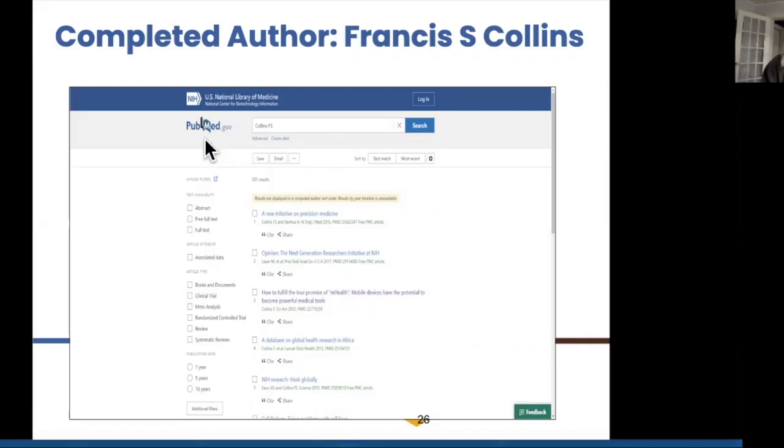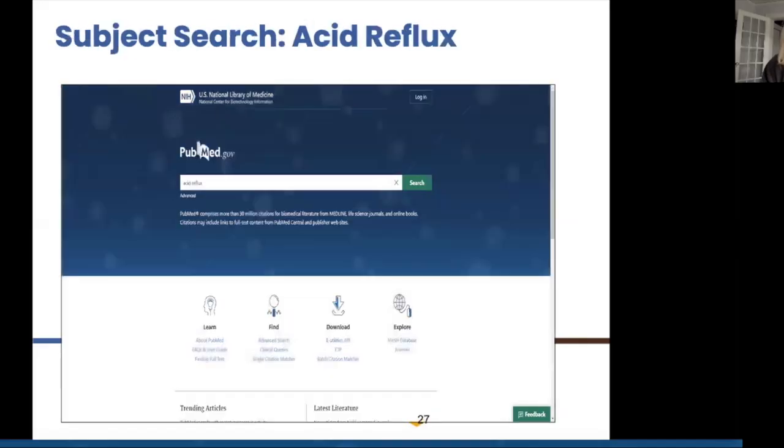Okay, so now let's click on the pubmed.gov logo at the top of the results here to get back to the home page. We're going to change gears a little bit and focus on some subject searching. Another common use for PubMed is trying to search for articles on a specific topic. Maybe it's a topic that you don't know that much about at this point and you're trying to familiarize yourself with it, or maybe you're doing a deeper dive into a specific topic. PubMed has features that, when put together, make it easy for you to just type what you're looking for in the search box and get back the results that you need.